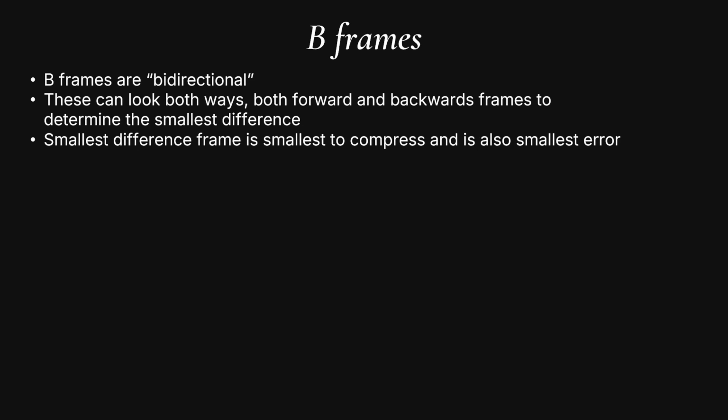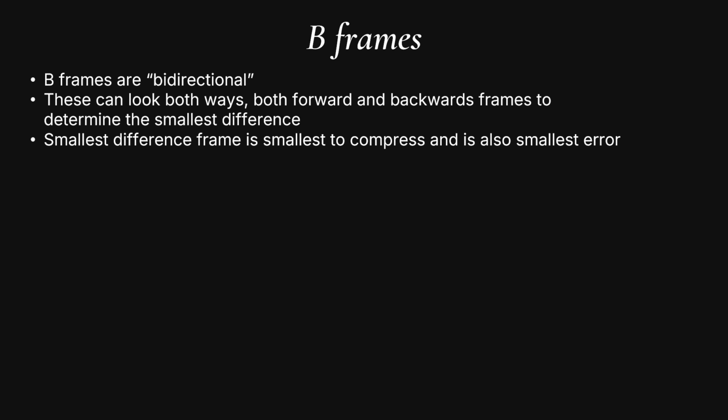Now there's one more type of frames, which are called B frames. Those frames are bidirectional. So what you basically do is you have I-frames, which are your full quality ones. You have your predicted frames, your P frames. And then in between those, you have these other intermediate frames, which will look both ways. They will generate a difference frame for both directions that they're looking, and then it will only pick the one that's got the smallest difference. Kind of makes sense. So instead of constantly having P frames that are based on one original frame, you have these B frames in between that will say, right, I'm going to look towards the P frame, and I'm going to look backwards towards whatever's behind me, and whichever one gives me the smallest difference, I'll keep that one, and that will be my frame.